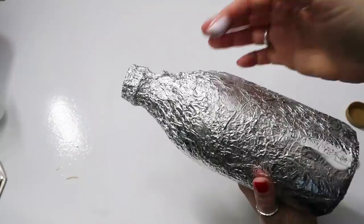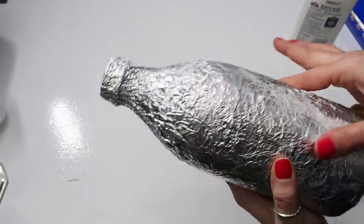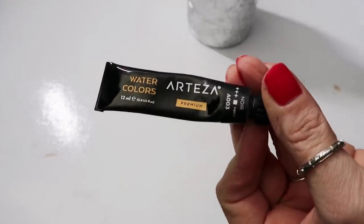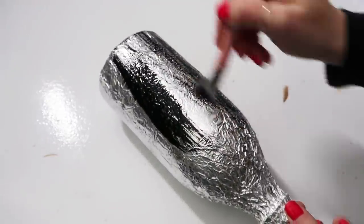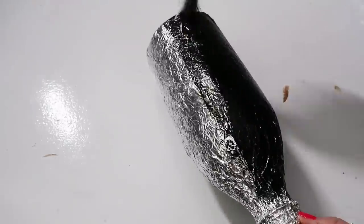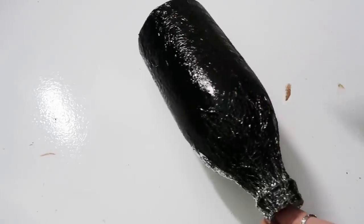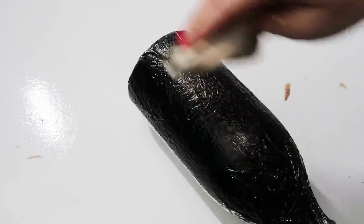I think that would look really pretty. Don't forget to glue down all the edges. And then I wanted to add some paint. So I'm using this black watercolor paint. And you want to coat it pretty good so that it gets in all the little crevices, because we're going to take a sock or whatever you have, like a rag, and rub it off so that in areas it looks almost faded. It's just a really cool effect. I like that it lets the texture show through and makes it look kind of old.